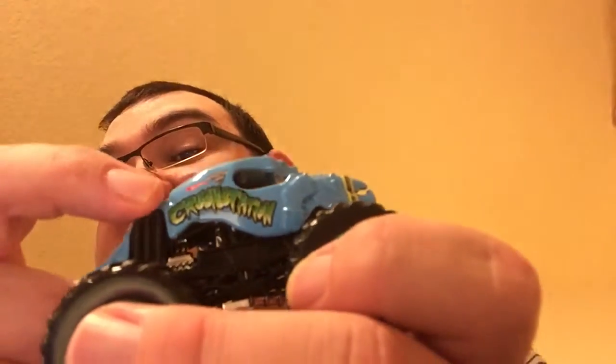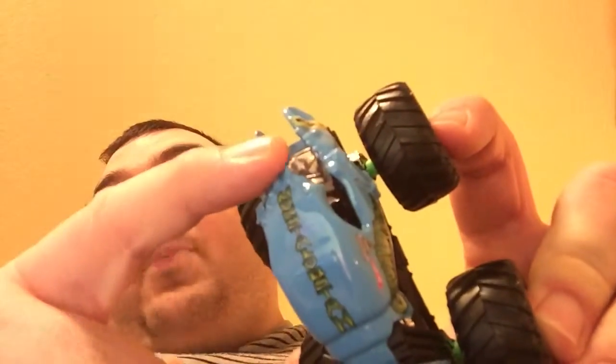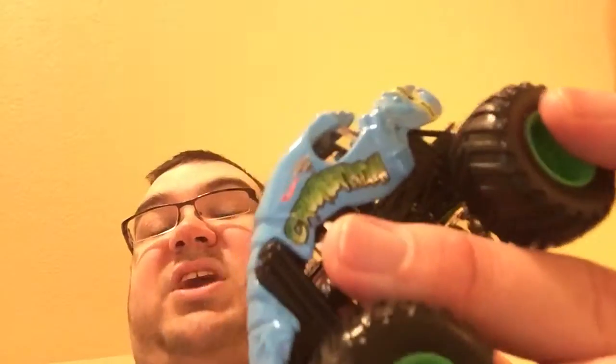And the shocks you see here are now part of the shock tower, rather than the previous years where these shocks were molded onto the body, making it kind of heavy. But I'm glad they did that. You can see on the top over here, instead it says Monster Lobster, where the red one has a picture of a fisherman on top, but I believe the real Crustacean discontinued the fisherman. Is that right, Monster Jam?